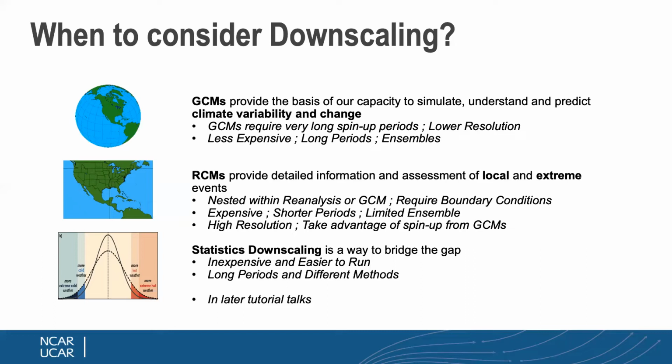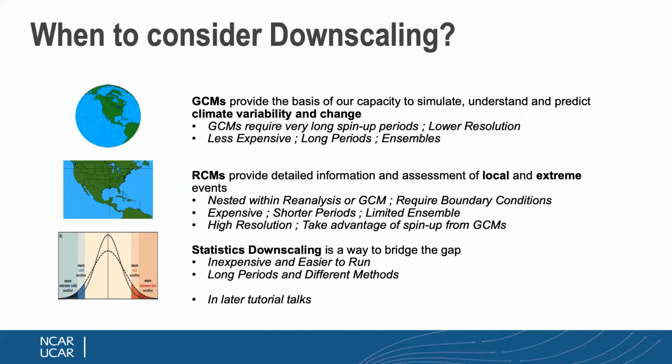Regional climate models provide information both locally and on extremes. They are typically nested within reanalysis or GCMs. And as I said before, they require boundary conditions. They are pretty expensive to run, and therefore most people can only afford to run them over short periods of time and run limited ensemble members. Advantages are that they are high resolution and they do take advantage of the spin-up that comes from the GCMs.